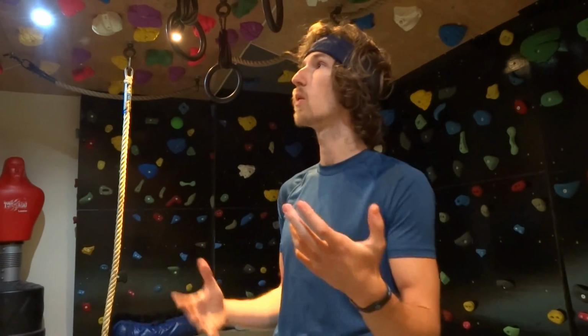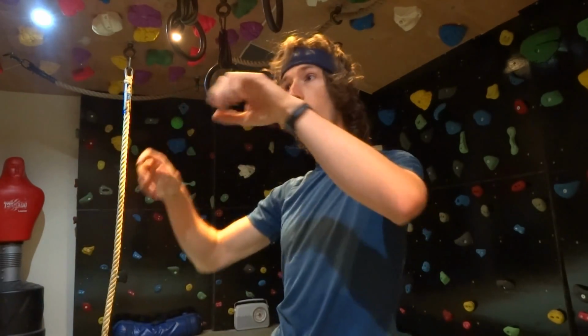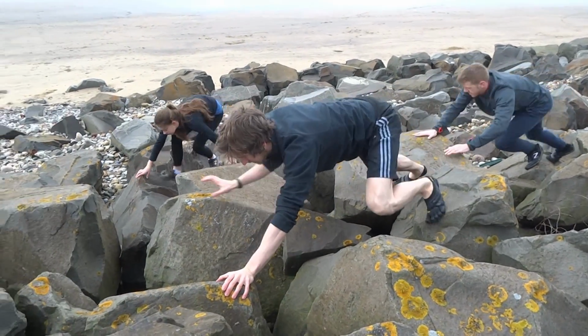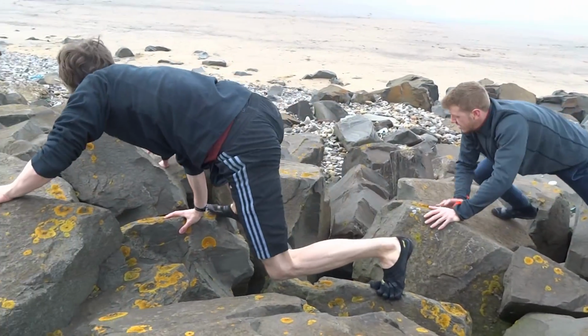So as humans, we actually have a variation of different ways that we can move over our terrain. So these are our bipedalism, which is our upright walking, running, sprinting. Brachiating abilities, which is our arm swinging or monkey bar swinging abilities. And we also have quadrupedalism, so our ability to get down on all fours and use all four limbs together, such as crawling and also climbing activities, but using all four limbs together.